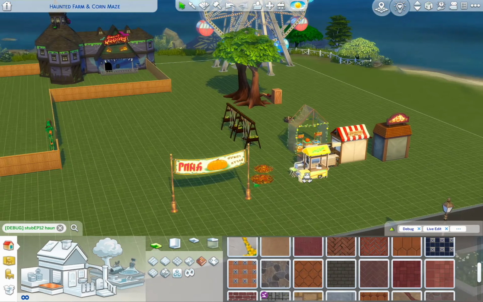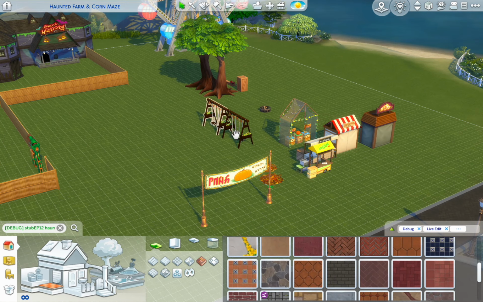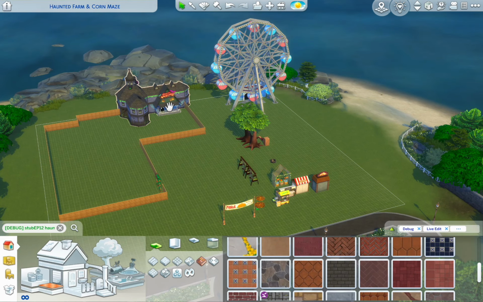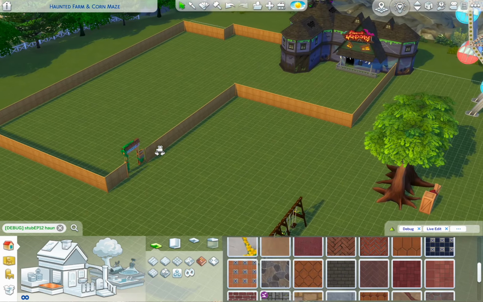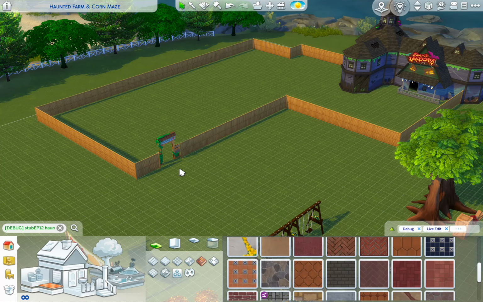Okay, so we're making a fall festival. I used to love going to these when I was a kid. I've already set out a few items I'm considering adding to this build. Little stalls and rides and things like that. But the main focus today is going to be the big corn maze.